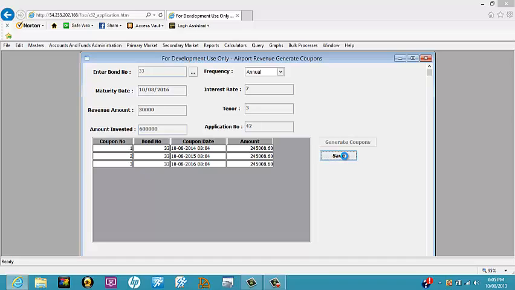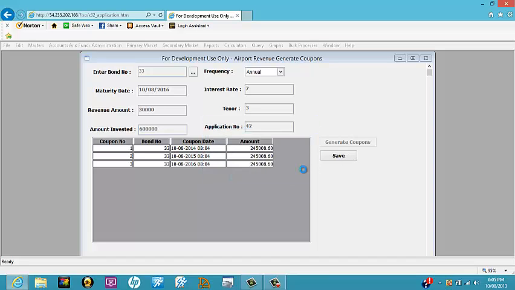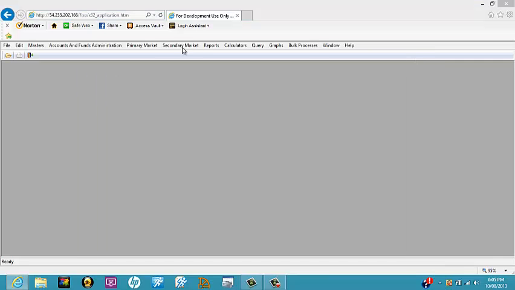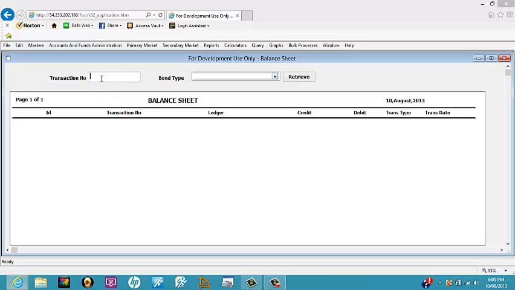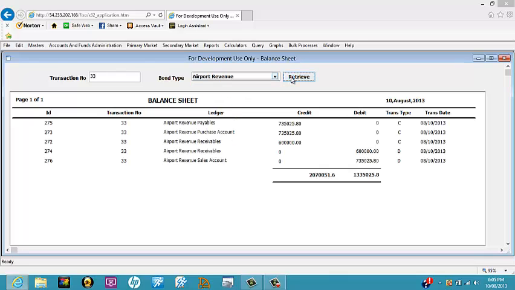Let's save it. Now let us check the use case authorize on the balance sheet. So let's check number 33, airport revenue. Now you will see 4 more accounts will be updated.